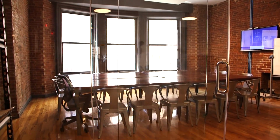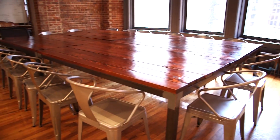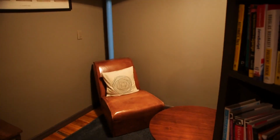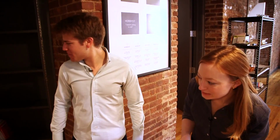So the biggest conference room we have is over there. It's really light and airy, and we can fit most people around the huge table that we have in there, which also makes it sometimes imposing if there's a meeting of just 2 people in there. We've also built a couple of conference rooms along the rest of the space. So we have a kind of hidden secret bookshelf conference room that's over here. Where we take any kind of meeting, kind of creeps people out when we do interviews in here, but otherwise is a lot of fun. Yeah, it's kind of very intimate in there, yes, definitely.